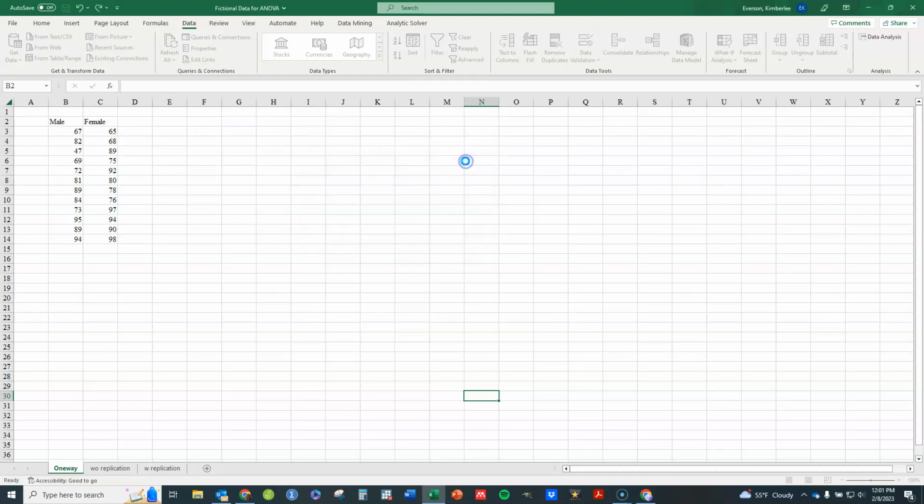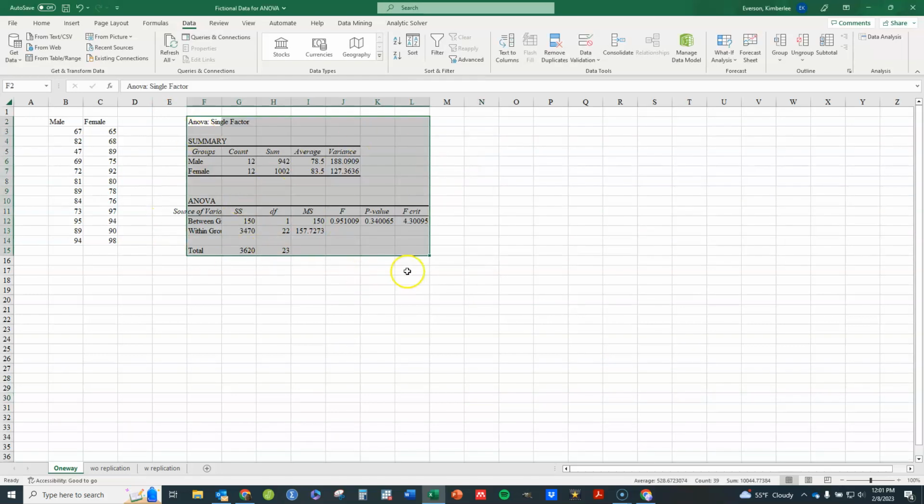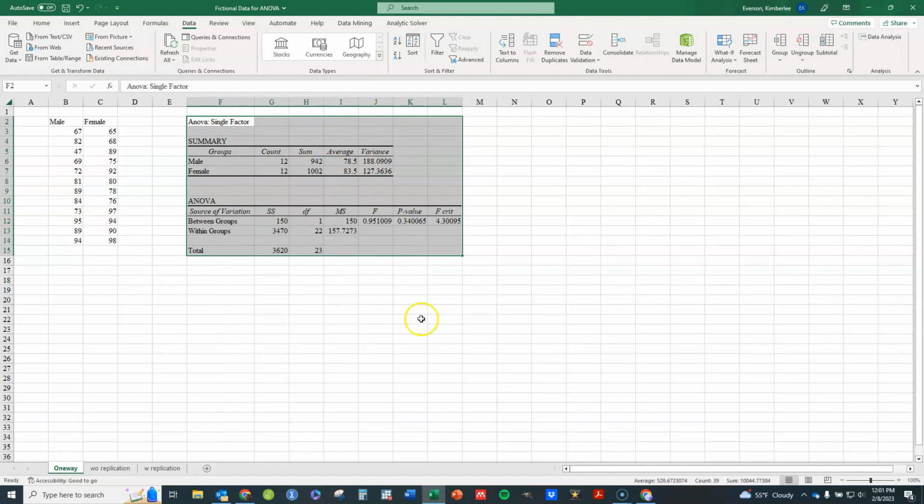So let's go ahead and click OK. And you'll see the results here. The main thing that you may need to do would be to adjust the column width so you can see what's going on. You'll see this has all the results that you typically get for ANOVA. And just really briefly, you can compare this averages the mean for the males versus the females here, their variances. Okay. And you can look down here and you can see the various information typically in an ANOVA table. The purpose of this video is not to teach you the theory, but to just show you how to find the results, how to use the software.